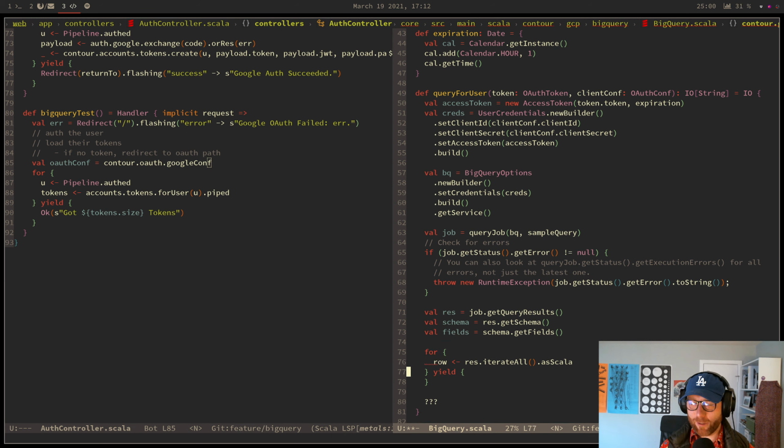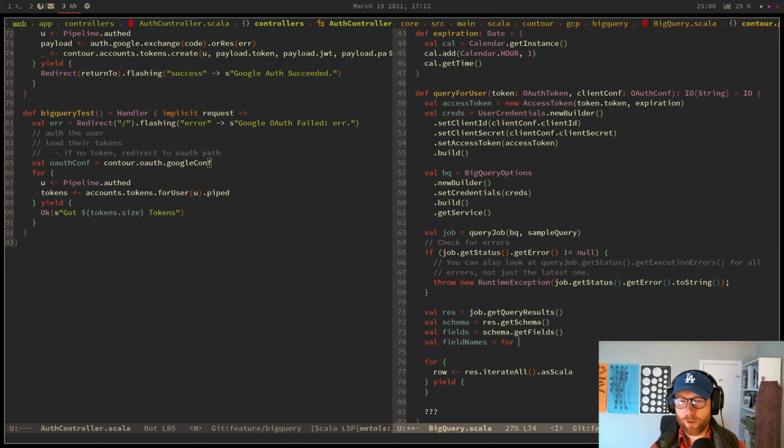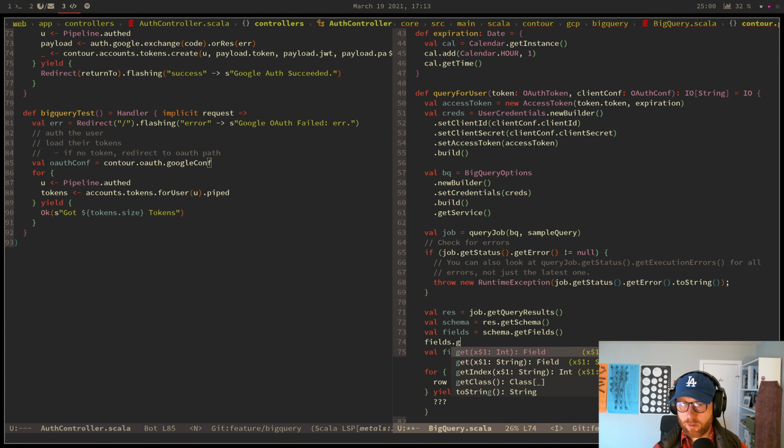Unreal. I literally don't even know how to write a for loop in Scala. What have I ever done? For i in 0 to fields dot size.